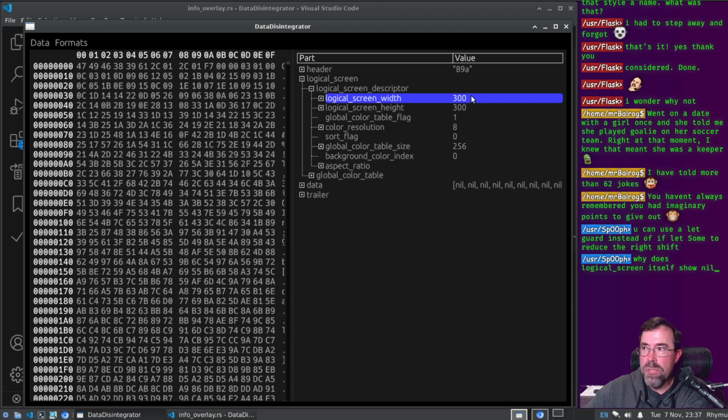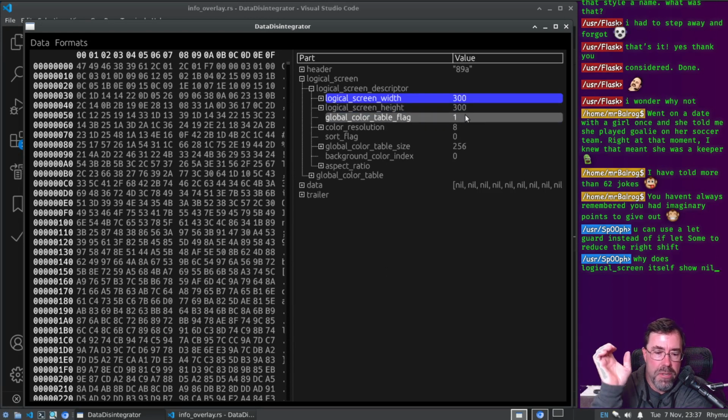So the last thing to do, which I'm not going to do now, we'll do it tomorrow, is when I click one of these, I want it to highlight the bytes. And also, a more advanced thing would be if I click a byte here, it should find the innermost part that has an origin that contains that byte.